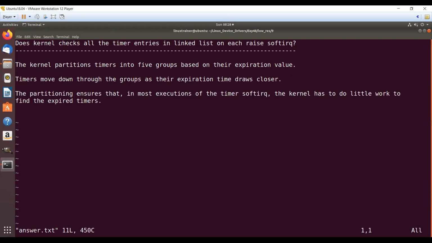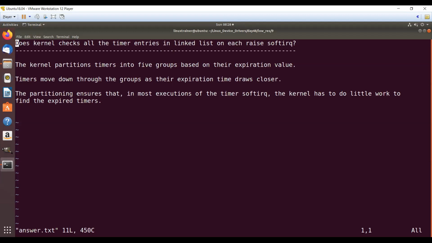So this is the answer. The kernel partitions timers into 5 groups based on their expiration value. Timers move down through the groups as their expiration time draws closer. So it moves timers between groups whenever it decides, based on the expiration time.